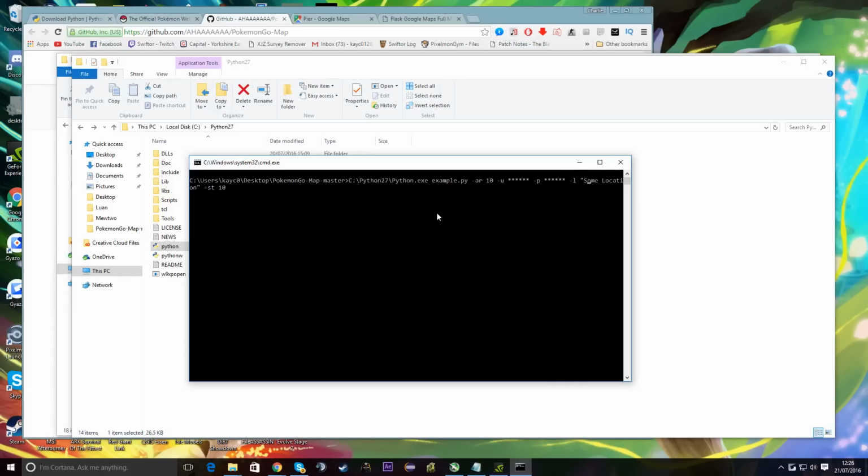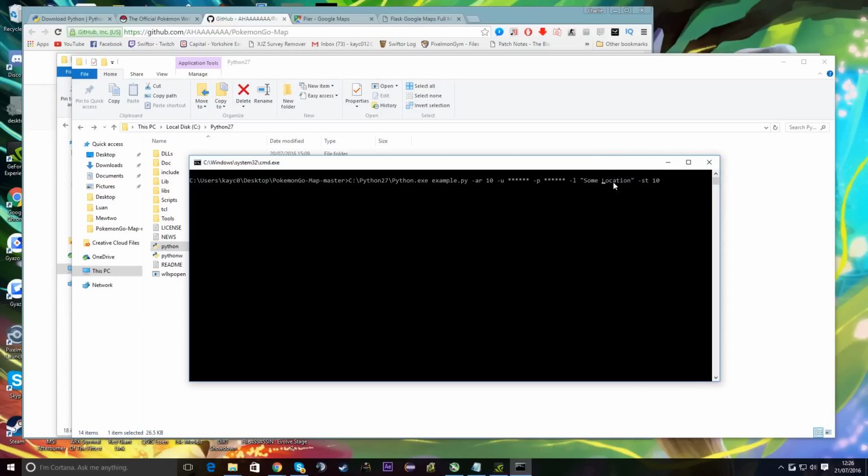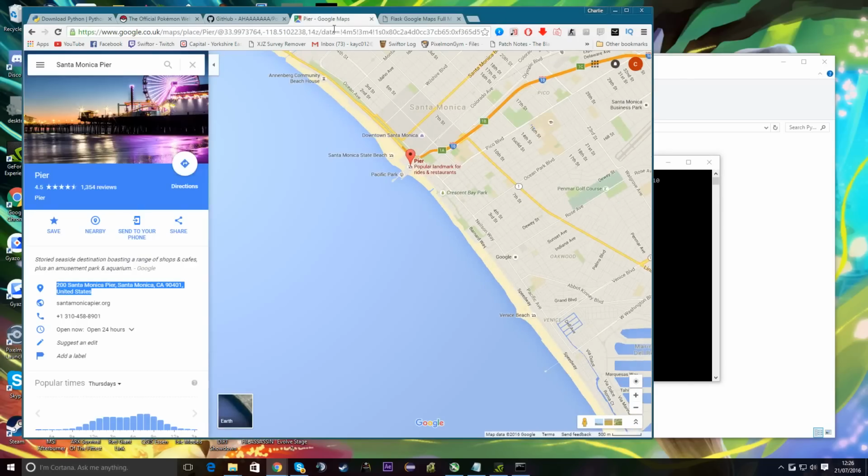Then L is location, so it says some location just here. So what I do is, if you want to find a place that you want to go to, like the Santa Monica Pier, type it in Google Maps. You'll get this pointer icon, which is where this pointer is. It'll give you the direct address.